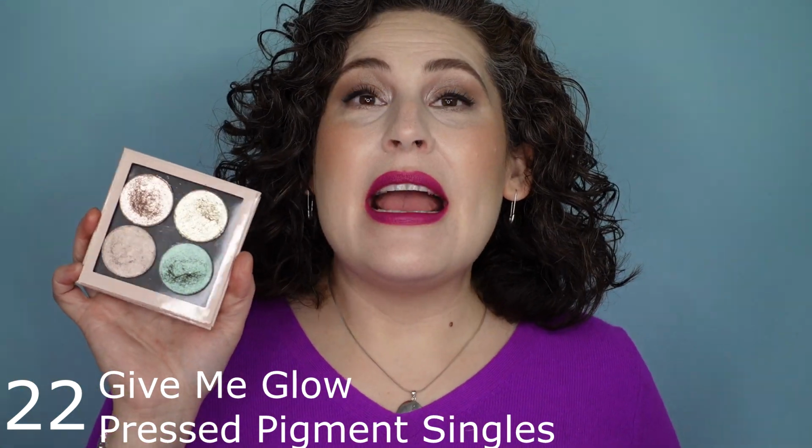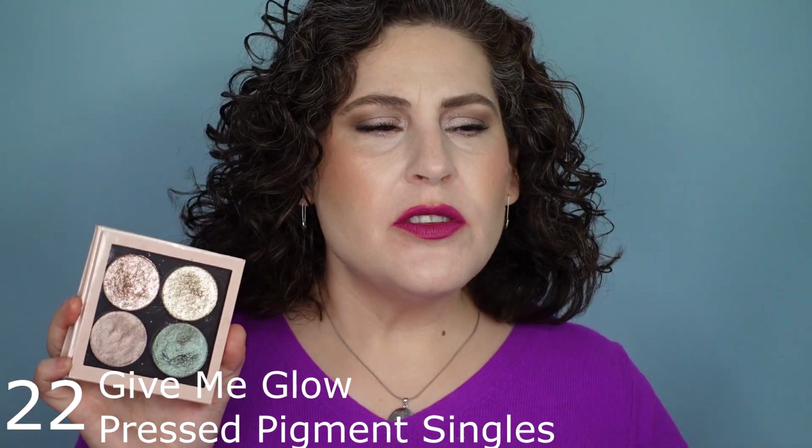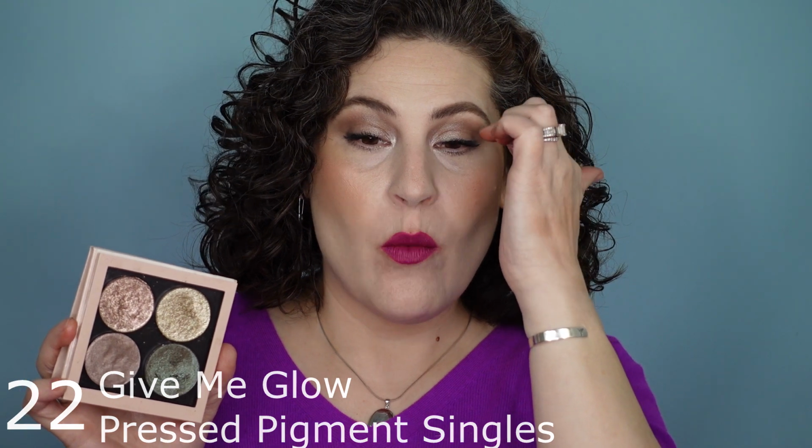I can't stop. I know they're high maintenance. I know they're sparkle fallout. These are also the type of shadows that when I get them, you see where my crease is right here. If I want it just on the lid, but when my eye is open, that part of my lid touches above my crease, I end up with this above my crease. And okay, that happens. Some formulas do that. These do that. For me, other ones don't.